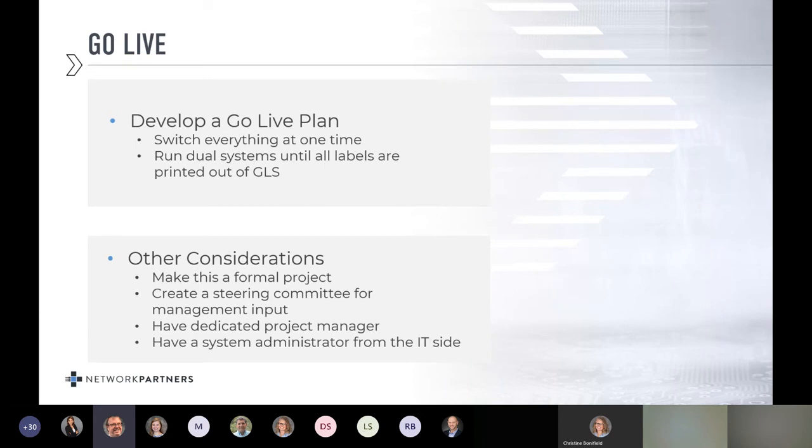It can help you manage and control your worldwide inventory. It can allow you to delay labeling until shipment when you know the country-specific labeling requirements. It can help you coordinate and control rework activities, enable you to use configuration management to show different manufacturing sites or countries of origin based on where the product is made. With our staff of professionals, network partners can help you implement your GLS and then assist you in realizing the true power of a global labeling system.